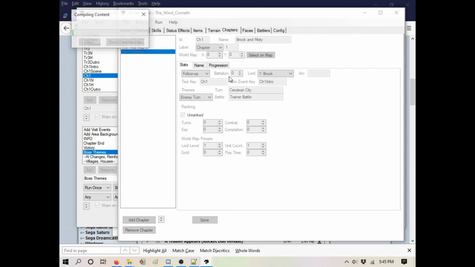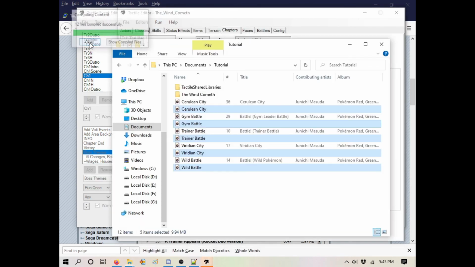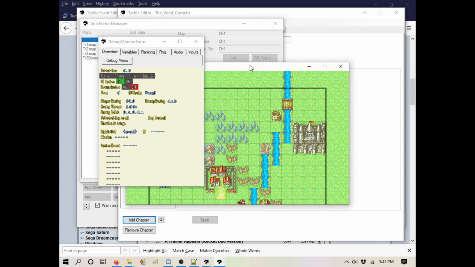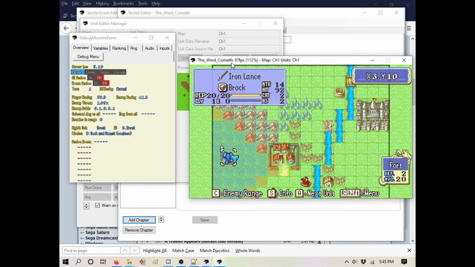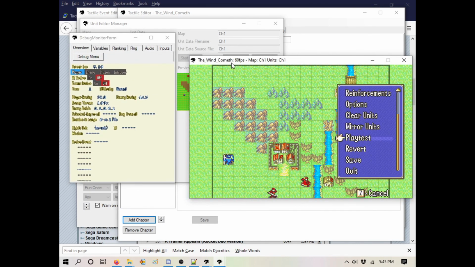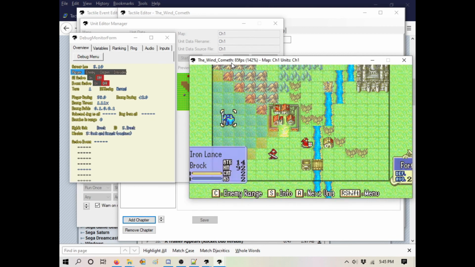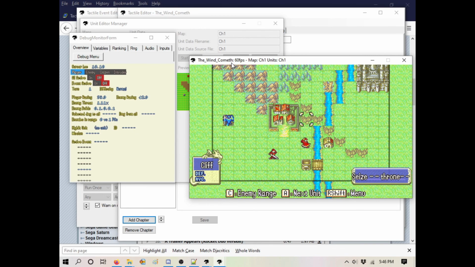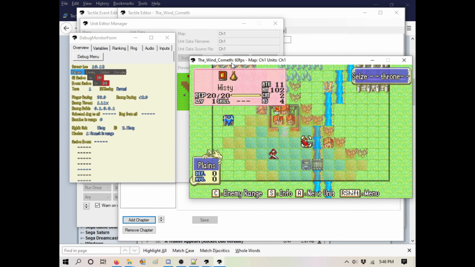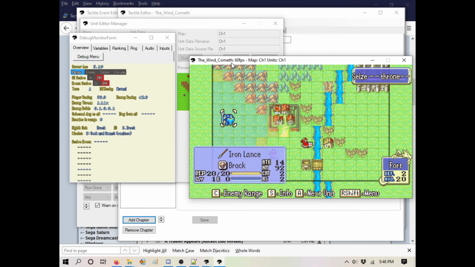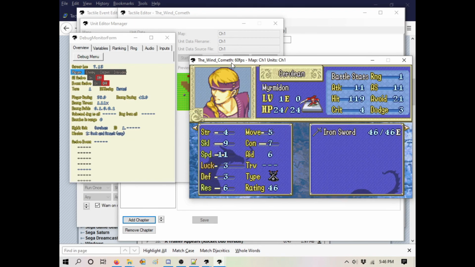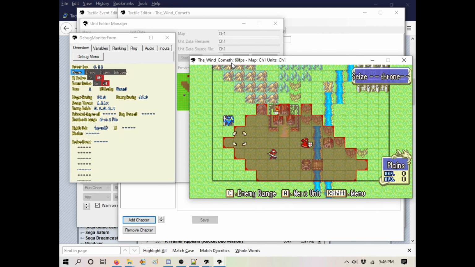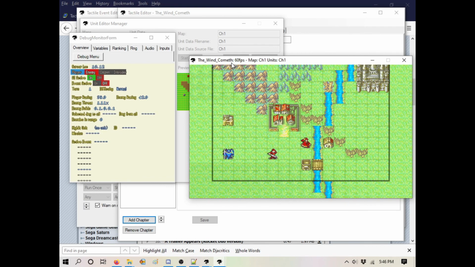Hit up the old unit editor again. I don't know why it keeps wanting to do that. Now we should be able to run the unit editor, and it should not crash. Fingers crossed, unless I forgot something. Boom, and we're in. We got the Viridian City theme going, our Cerulean guy, and Misty over here. Brock with his terrible stats versus Myrmidon, who will probably rip him apart. That's not the point. We don't want Misty to attack us. Boom.